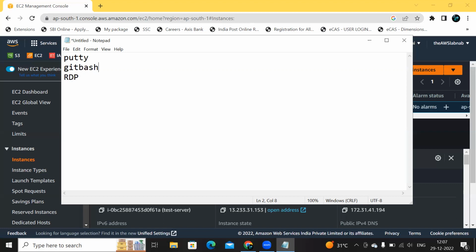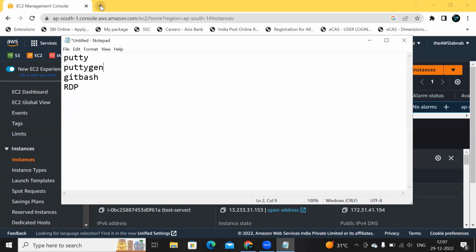Before that, I need to download these softwares, right? So I need to get these softwares from Google. I need to download Putty. Along with Putty, of course, by default, we are creating PEM files. So we need to convert this PEM into PPK format files, right? So how can we convert them? We need to download another tool called PuttyGen. This PuttyGen is a software which will convert the existing PEM key files into the PPK format.